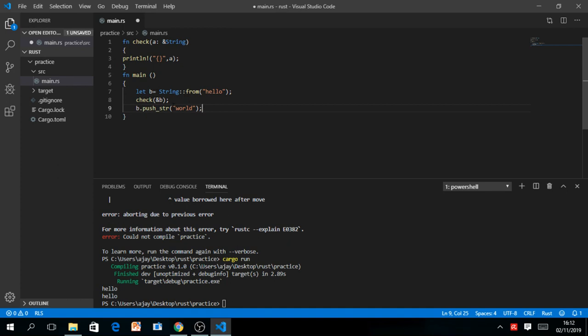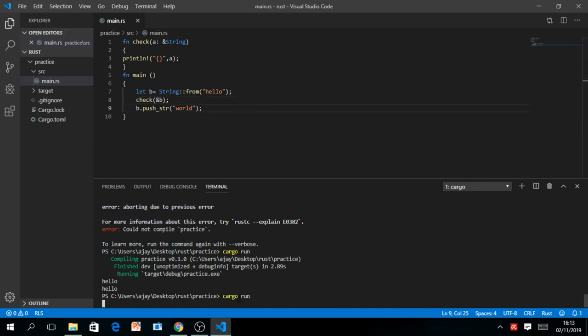I have borrowed it over here by using the ampersand sign, and after that I am using this push_str function, which means concatenate some string to the previous string. So we are basically concatenating world with hello. So we are modifying a borrowed value. Look if it works or not.